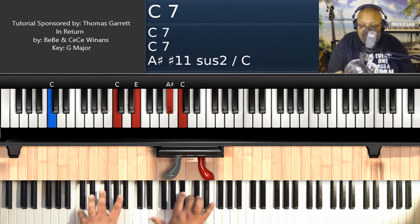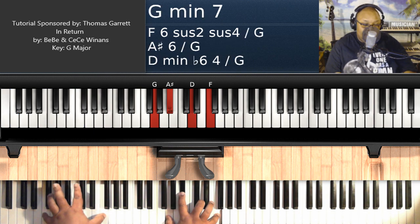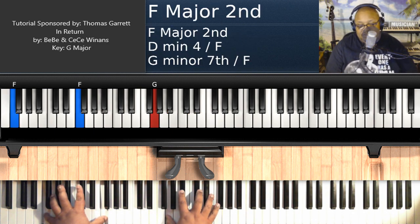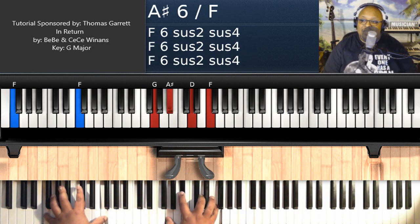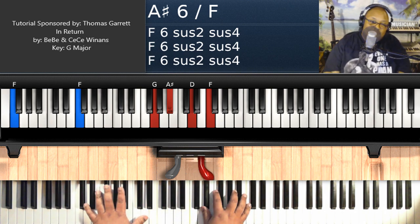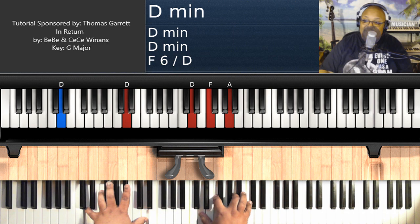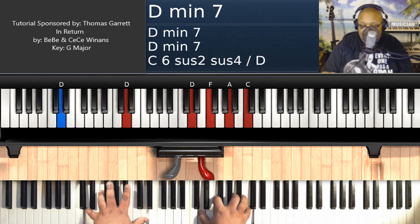Then your next chord will be G minor 7 over F again. F on the left hand, G, B flat, D, F on the right hand. Then you want to kind of jump over and come to this D minor 7. D on the left hand, D, F, A, C on the right hand.